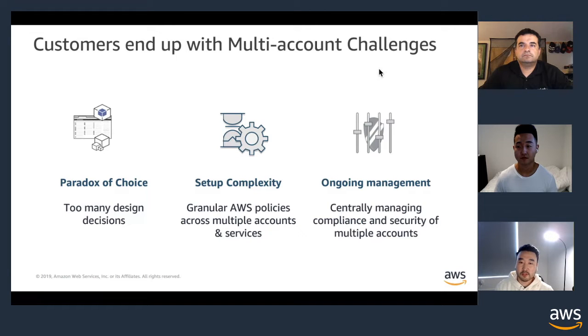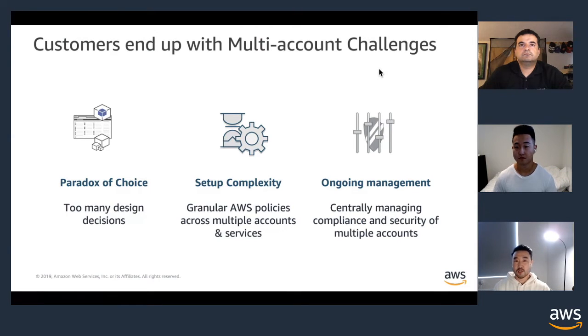And with the complexity that comes with setting up these multi-accounts, you more often than not run into having to set up different policies for different accounts and services, based on what rights they need to which services, and so on and so forth.